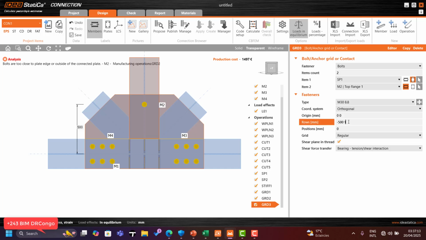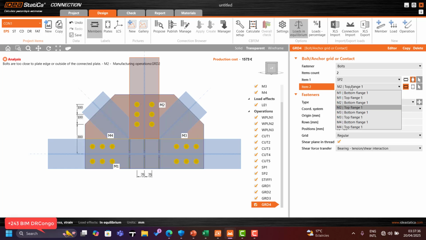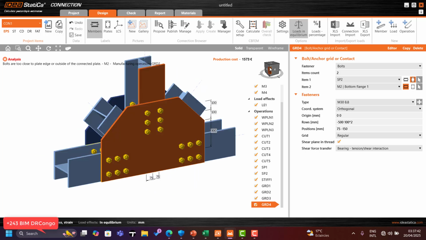And we put 100 twice. We have it, and after we have this and this. That is okay. And we will put copy. After copy, to be quick, it will be SP2 with bottom flange M2, and you go there. We have it. That's okay.